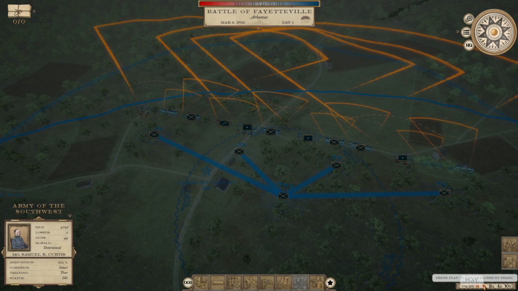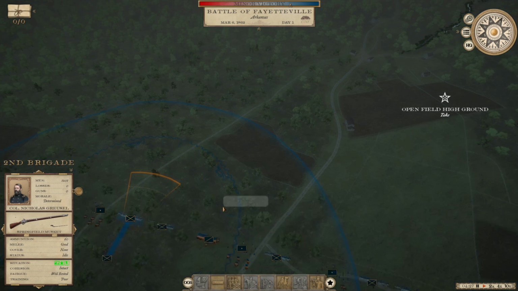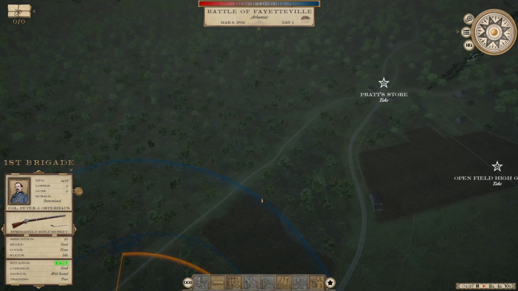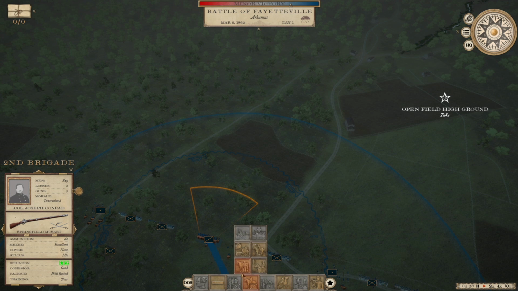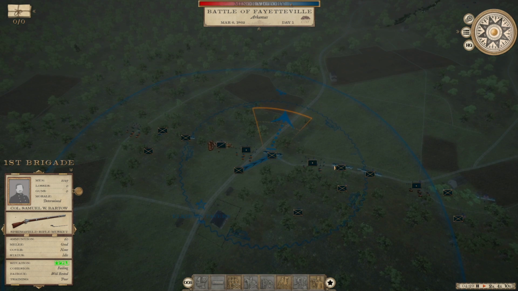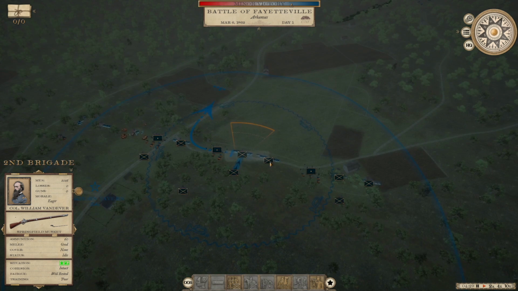So we're going to start the battle by pressing play. And then we are going to wait. The enemy. I'm going to go in a defensive position. Remember, we are outnumbered drastically here. So we are going to get ourselves a very, very good defensive position.